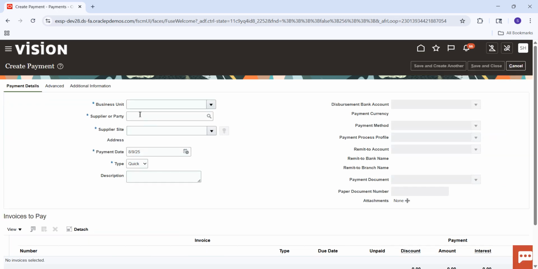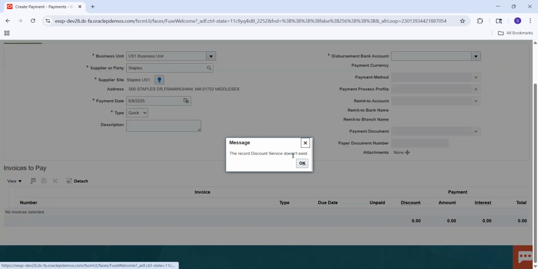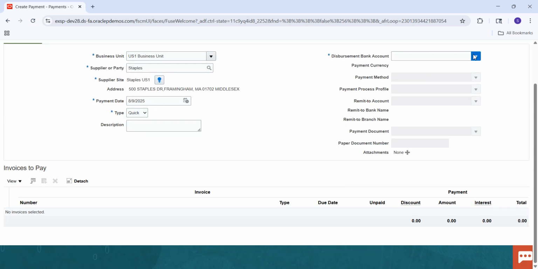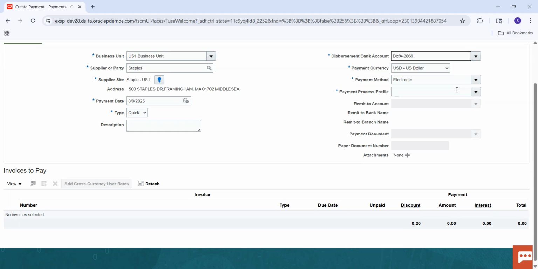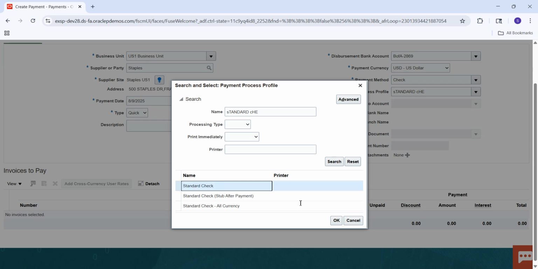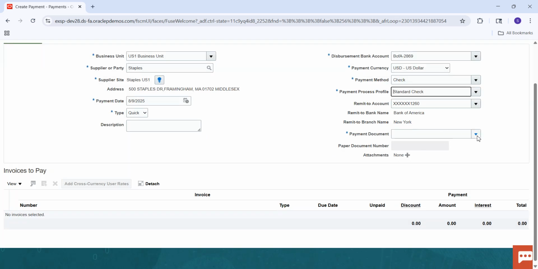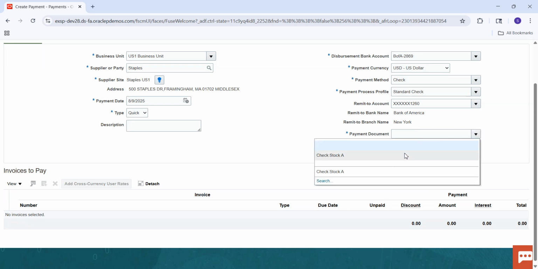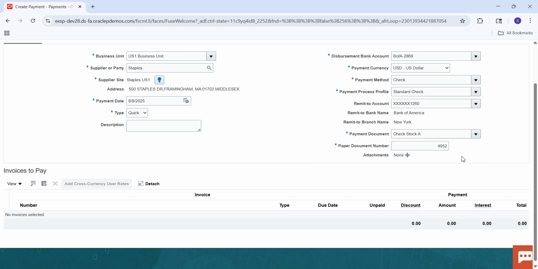Create a payment. Our payment number is 4052.